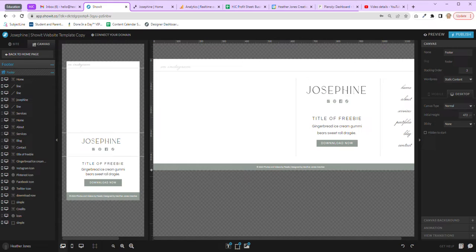You can also choose backup images for that social feed in case the connection gets wonky or there's some sort of error. It could pull in those background images, but this is a different way where it's more lightweight, it's more customizable, and you're not relying on any other service to pull that feed into your website. So let's take a look.